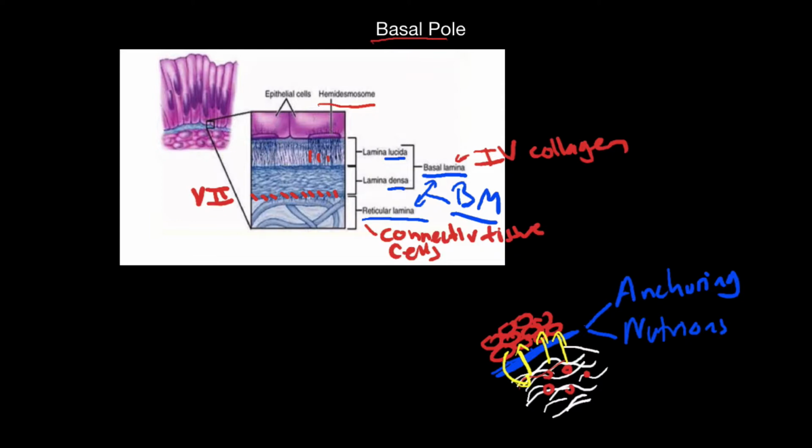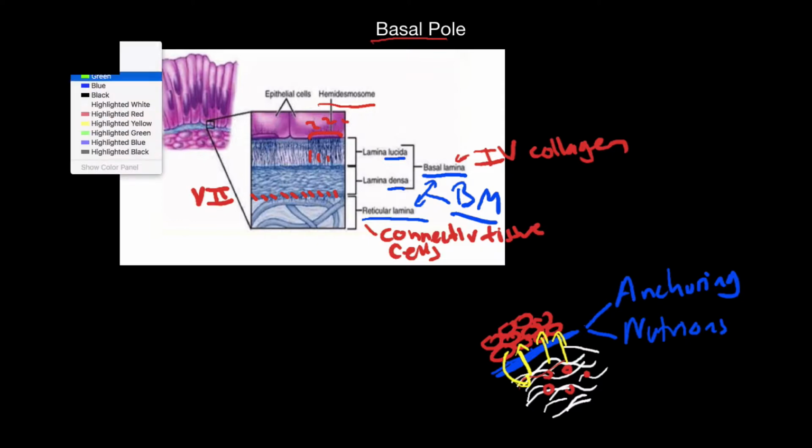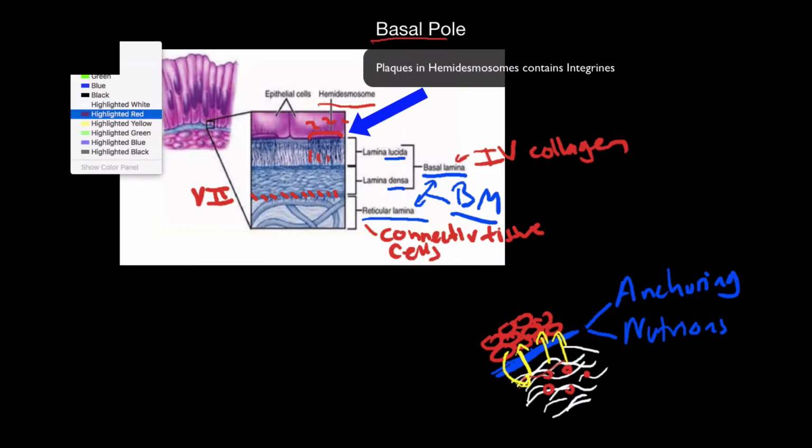And if you remember when I talked about the desmosomes, you're going to find the same structures here as well. You're going to find the filaments of cytoskeleton right here, and you're also going to find this plaque. So just like the desmosomes, hemidesmosomes are also going to have plaques. But these plaques are made by transmembrane proteins called integrins, and integrins are going to have receptors for the type 4 collagen in lamina lucida.